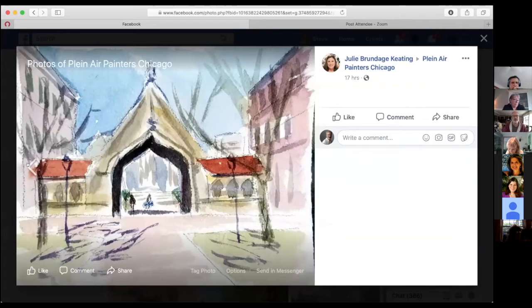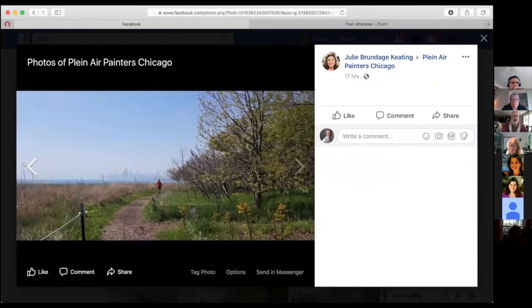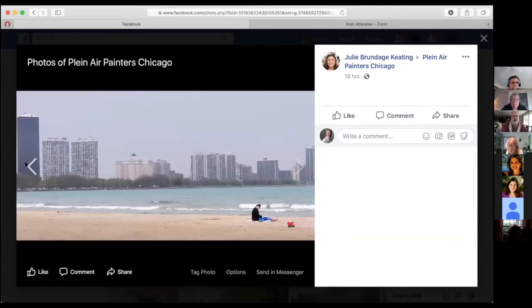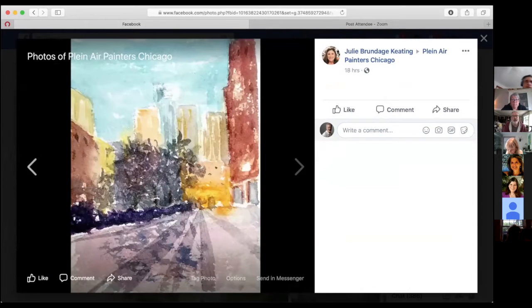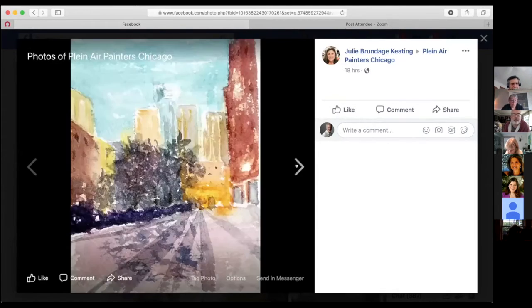Julie. Again, more watercolor. She's given us some reference photos. I'm going to talk about composition types, what she's seeing here. Look at the tunnel here, or radiating lines is another composition type. This one's more radiating lines.